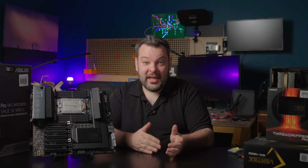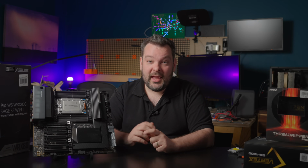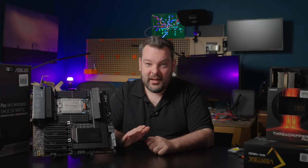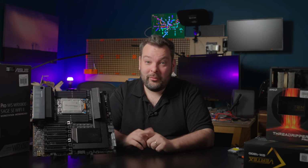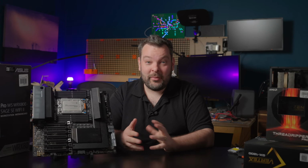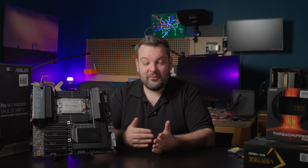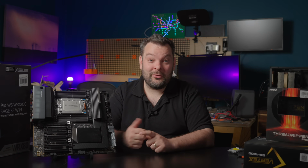So despite those negative things, PCIe pass-through on this board was a piece of cake. Getting it actually working was pretty much a non-event. It just worked. The I/O MMU groupings were good, like my graphics card had its own dedicated group. In fact, each slot seemed to have its own group. And overall performance was fantastic. You know, I've grown fairly used to the speed of my servers over the last year or two, and this thing is a notable step up. So I can only imagine what it's going to feel like if I built a server around the 9950X, for example, that we talked about earlier.